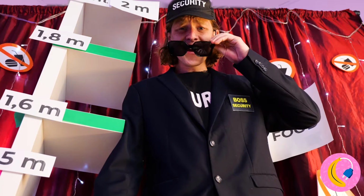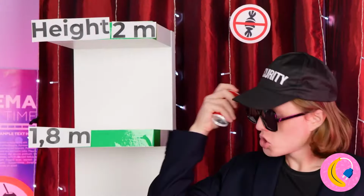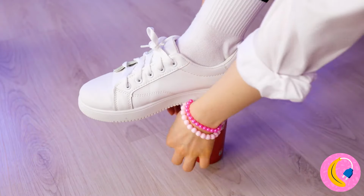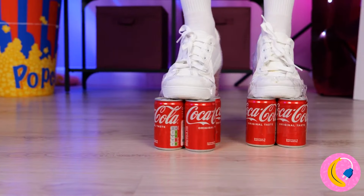It looks like you need a little more height to enter. And your little cola isn't too welcome either. It's time to start stepping. No, really, we're making platform shoes. That should take care of both your problems. Step right in.